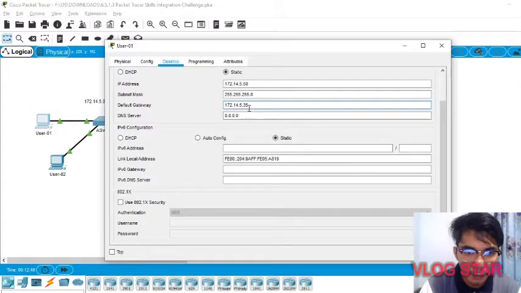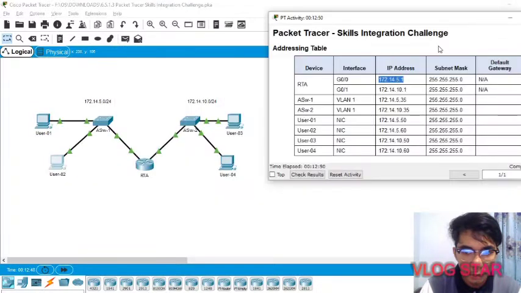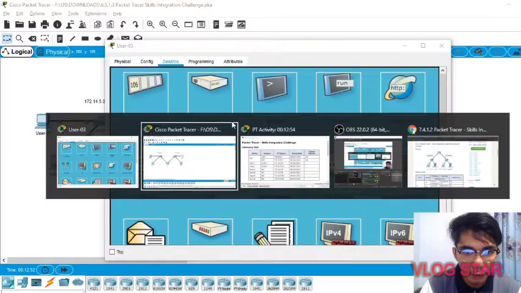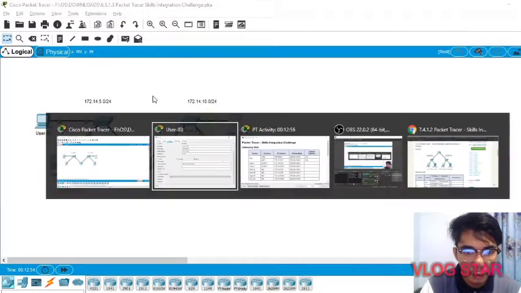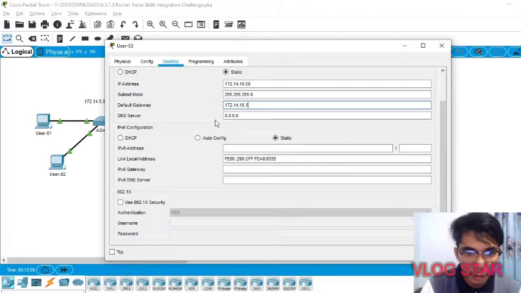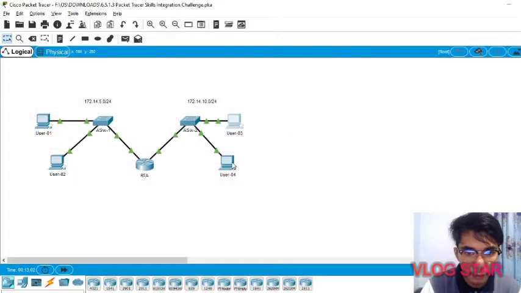That is .35. Then after that, the default gateway of this one would be this one, not the .35.